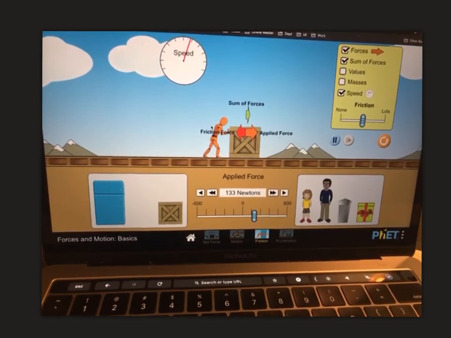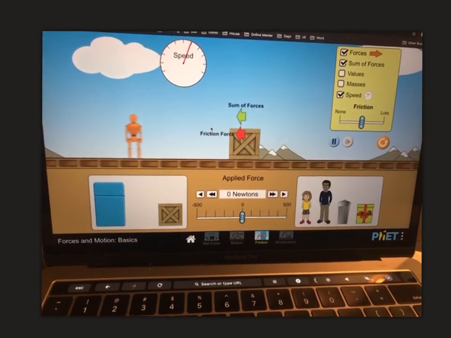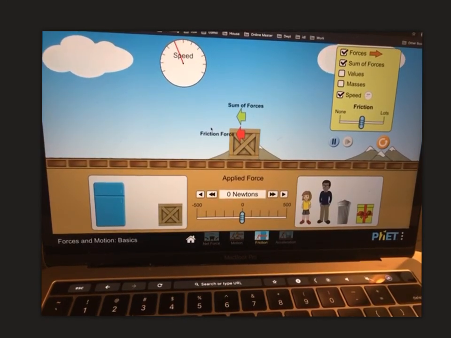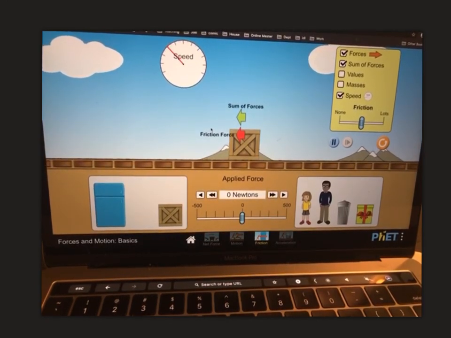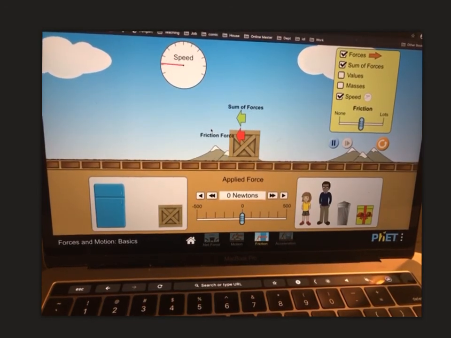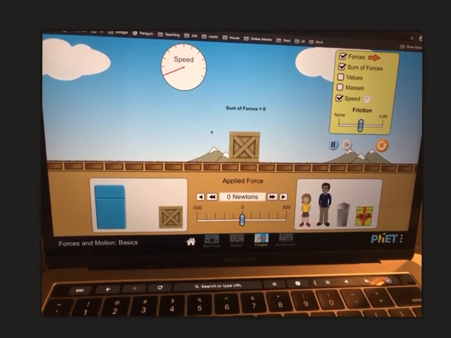But now if I let go and stop applying a force, now the net force is in the negative x direction because the friction is the only force acting and it's opposing the motion. So now the object is decelerating because the force is in the negative x direction. Once you let go, the only force acting on it is the force due to friction, and the object decelerates until it comes to a stop.